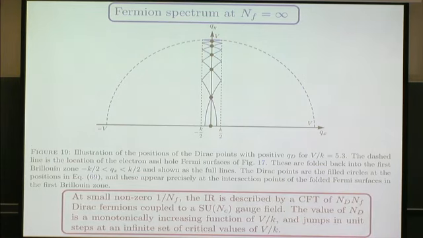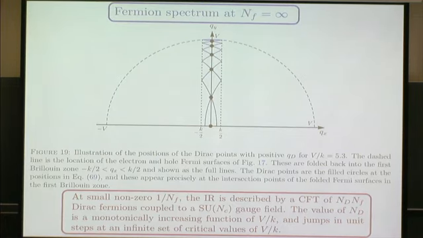So now you can see again that this whole picture, I was talking about free fermions, but in all orders in the 1 over NF expansion, this is going to survive. And in fact, it's going to make life even simpler in a sense, because once you put in the gauge field corrections, you expect the velocities at all these points to also renormalize to a common value. So in the end, what we haven't proven, but what is a very likely result of the 1 over NF expansion, is that in the IR you get another CFT.